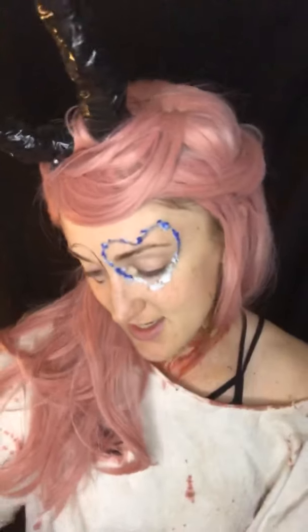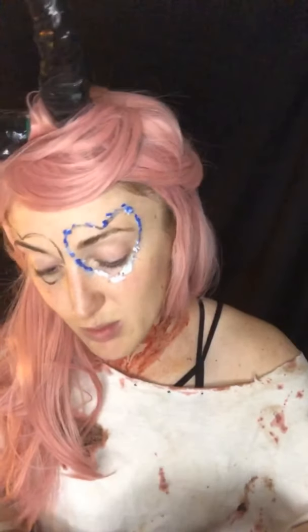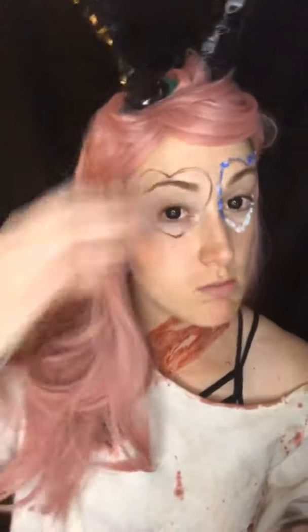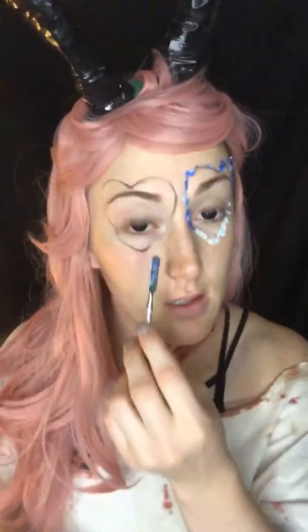Hey, Ashley. So I guess I should show you the inspiration picture and what it's not going to look like. So this is the inspiration. And basically, I just want to remove my eyes like that. But we're going to make it bloody. And hopefully make it look like wounds. With glue. And a lot of fake blood. We'll see how it goes.